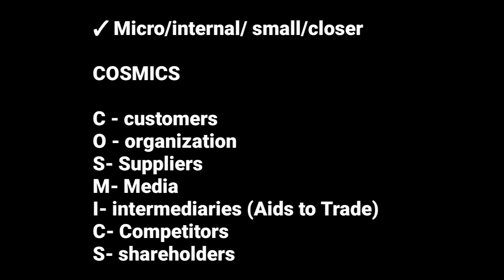Then we have C, which is for competitors. The business always influences their competitors. They are ever copying each other. If the other ones change the packaging, they also change. If the other ones change the pricing, they also change. So they influence each other. Then the shareholders: the business has influence over the shareholders of the business. And that has been the introduction to environmental analysis.